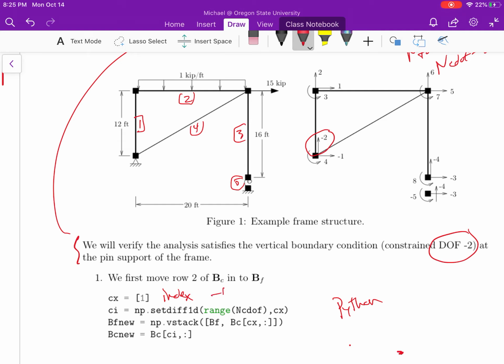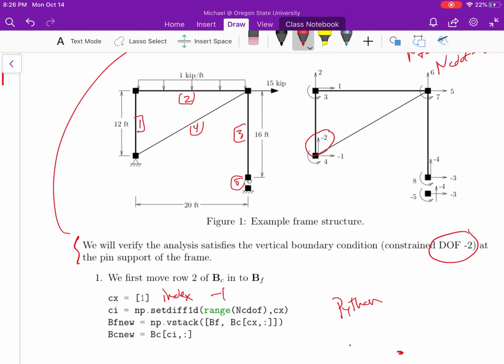Remember that Python indices start at 0, so the second row would be an index of 1, and the first row would be an index of 0. Then CX tells us which reaction to use as a redundant. CI is just the set diff of the remaining NCDOF.